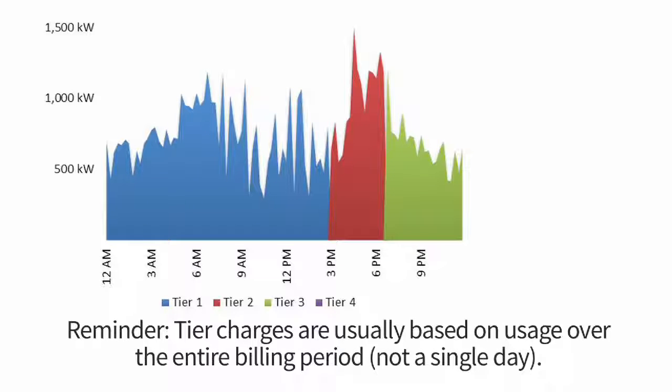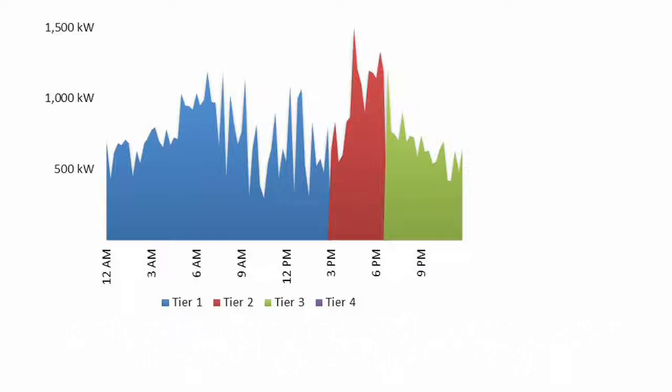Finally, let's consider what the bill savings would be on the tiered energy residential schedule. They reduced their total usage by 6,300 kilowatt hours. They've entirely eliminated their Tier 4 usage, which used to be in purple, and reduced their green Tier 3 usage down to 3,500 kilowatt hours. The blue Tier 1 and the red Tier 2 usage have remained unchanged. Multiply the colored areas by their respective rates and add the customer charge to get a bill of $1,100. They've managed to reduce their bill by a whopping 45%.